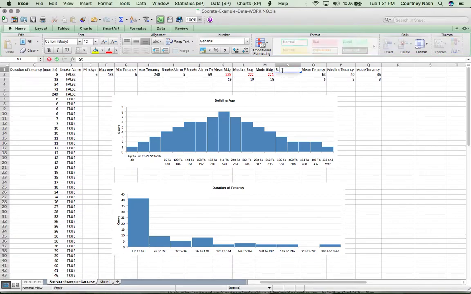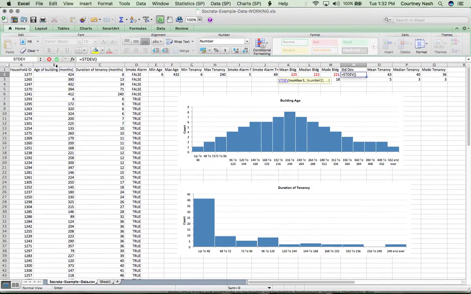I've created a column here where we're going to calculate our standard deviation. The math underlying standard deviation is a little more complex than something like the average, and honestly, for your purposes right now, you don't need to worry about what the math is. You just need to understand the concept. So we're going to drop the formula in here from Excel. I start typing ST, like I'm going to type standard deviation, and here it comes. We're going to select the standard deviation of the age of our building, and drop that in here.